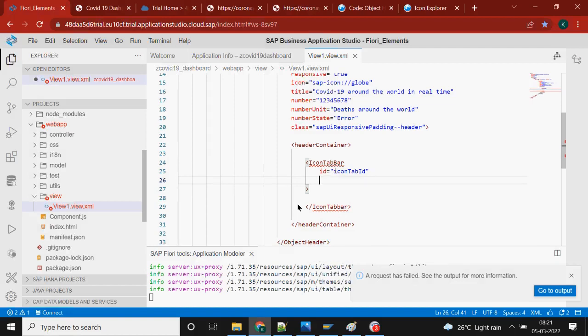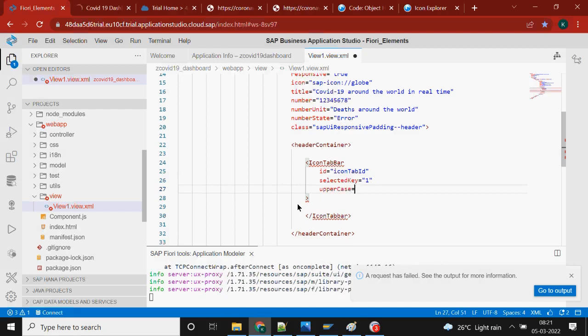Then you should give one more property called selected key. You can leave it blank as of now, because I'll be giving the first one as selected by default. Uppercase is nothing but, if you want to have the text always in upper case, you just need to make it true.